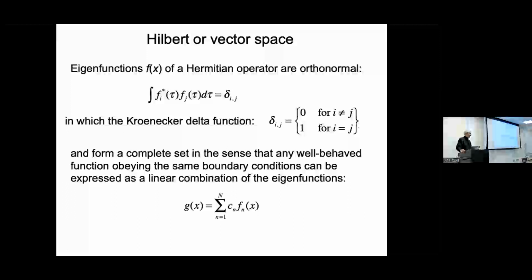So it may have eigenfunctions, just like d/dx has the exponential as an eigenfunction. Hermitian operators may have eigenfunctions, and in fact they do. And they have the property that they're orthonormal to each other. So if we take two different eigenfunctions of a Hermitian operator, multiply them together and integrate, we get 0. If they're the same, we get 1 because the wave functions will be normalized. So that's a very important property.